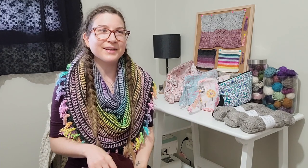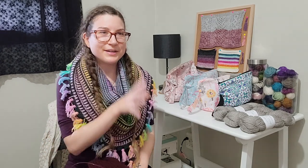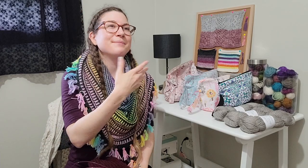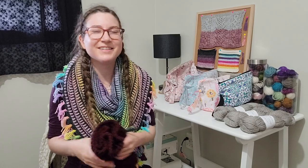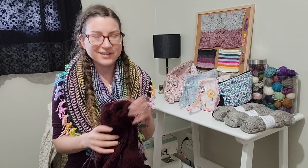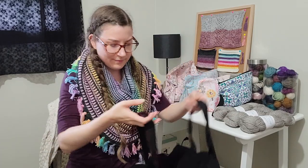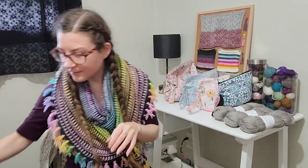That's my concern: if I knit something out of wool for someone, even though I tell them not to put it in the wash or the dryer, I have a fear. I've heard of stories from other people gifting things and then the recipient accidentally putting it in the wash and it becomes felted, and it's so sad. But yeah, I don't mind using acrylic yarn when knitting for other people. It's easy to take care of. So that's another Simple Hug Cardi that I'm sure I'll finish maybe in the next couple of weeks or so. Yeah, so that's that.